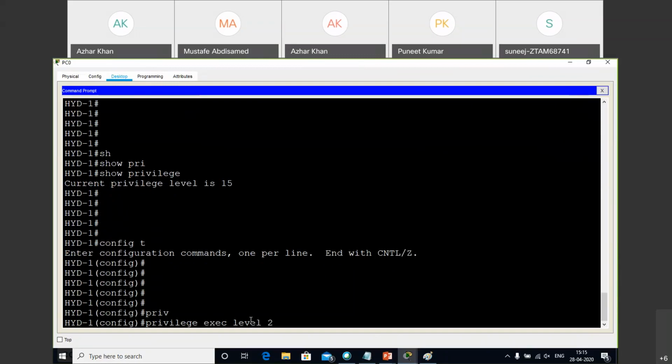Next, which command are we deciding? show ip route. In our syntax: privilege exec level 2 show ip route, one command.